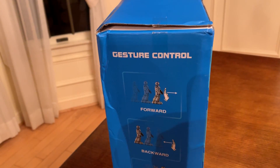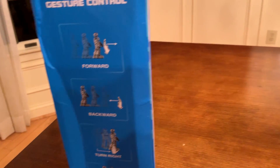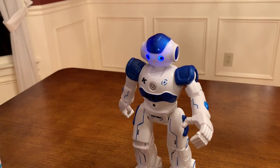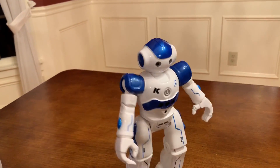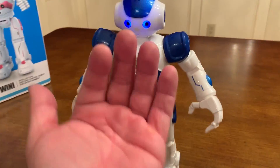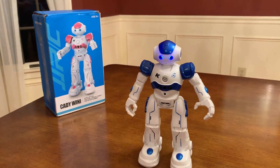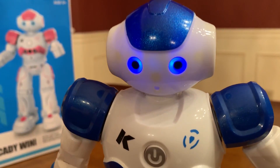As you can see from the box, we also have gesture control. We can make him go forward, backward, turn right, and turn left. If you do nothing, he starts doing things on his own — kind of a sleep mode. Let's go forward. I got him to go left. Left and right and left. I'm trying to make him come forward — I'm better at the come-forward gesture. The sensors are right above his belly button — you can see the three sensors. We haven't been able to get him to go backwards at all — oh, there you go! Finally. We've struggled with the backwards. Still kind of fun. I like his eyes too — let's get a close-up on the blue eyes which light up. They're pretty cool looking. Caddy Wita is pretty cool.